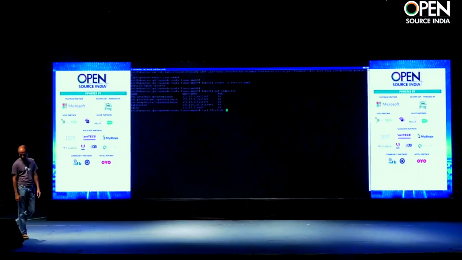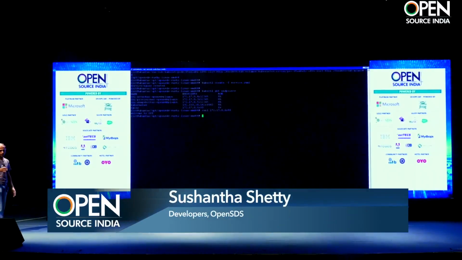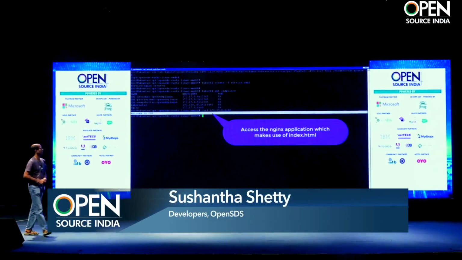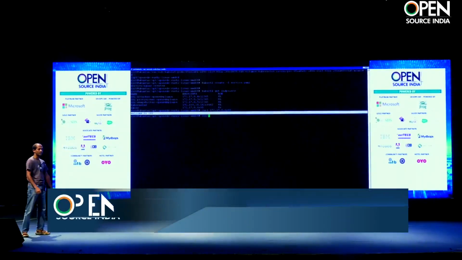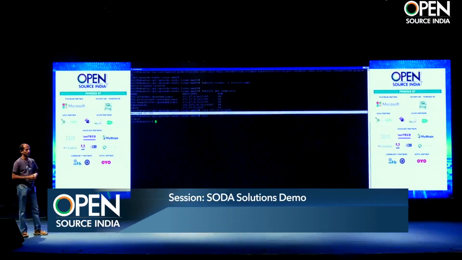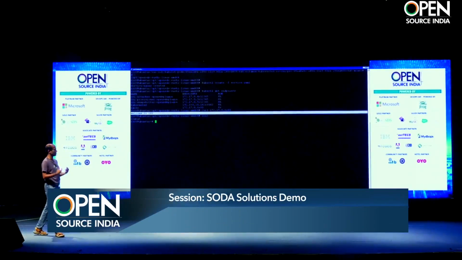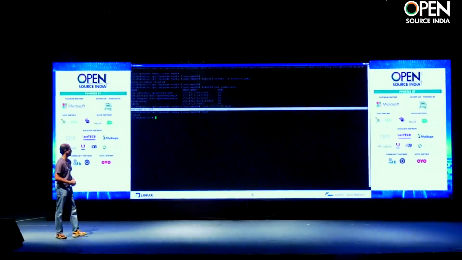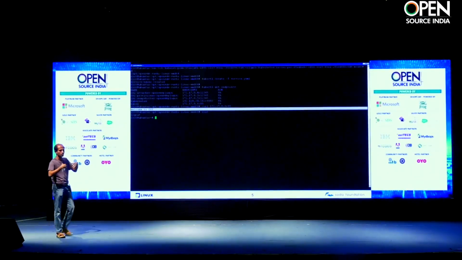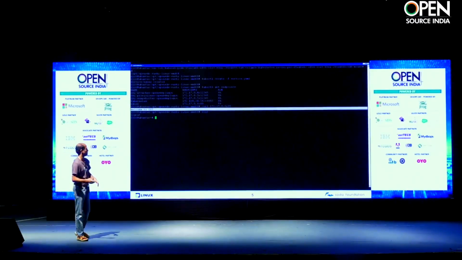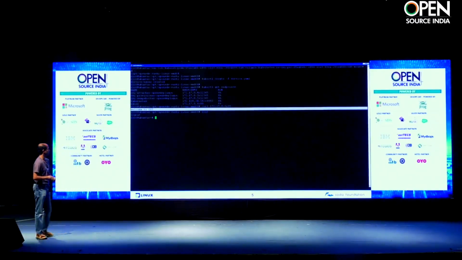So it is showing endpoints for the Nginx as IP with the port, and that is the file it has accessed. So this is an example wherein a K8s application gets the storage provisioned from OpenSDS as a CSI driver and fulfills its volume need or the storage need. There can be similar examples with respect to persistence. You can write a log in this location, the containers can go down, come up, and continue to work with whatever it has persisted. So that's all about the first demo.